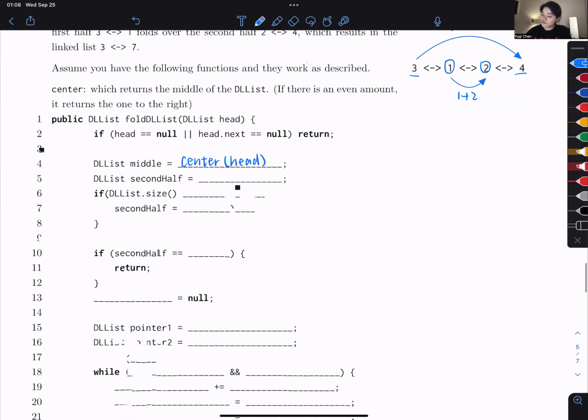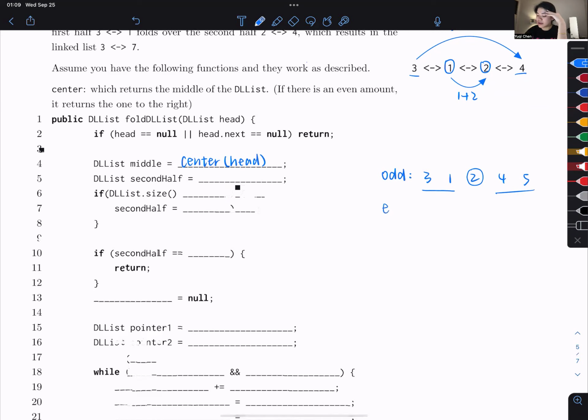If we have odd length, let's treat 3, 1, 2, 4, 5 as an example. We have our first half as 3, 1, and the second half as 4, 5, and 2 is our middle element.